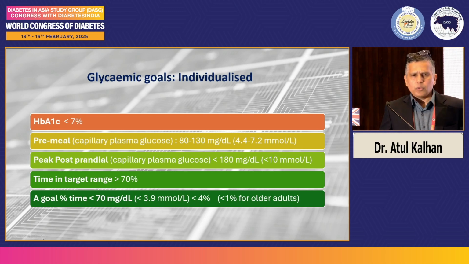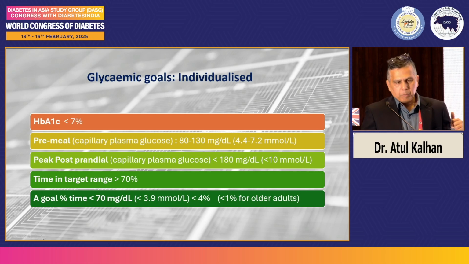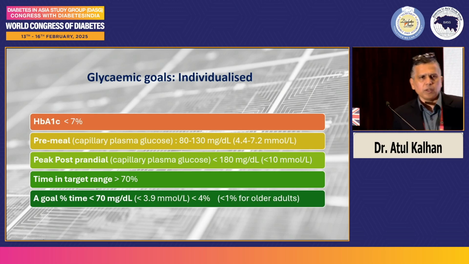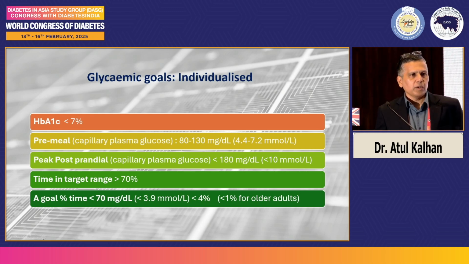So glycemic goals, if I individualize them, ideally speaking, and this is again a personal opinion, if the person is fit, well, I'll go for a normal control if I'm using medications which are not leading to hypoglycemia. And obviously cost of therapy comes into play here. Pre-meal 4.4 to 7.2, post-prandial peak less than 10, and if somebody can afford it in type 2 and is using CGM, time in target range over 70%. And if they are on hypoglycemia-inducing medication, they should not be having hypoglycemia, right? So simple, nothing major.